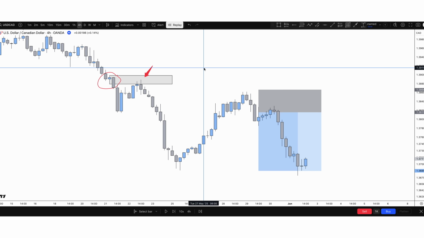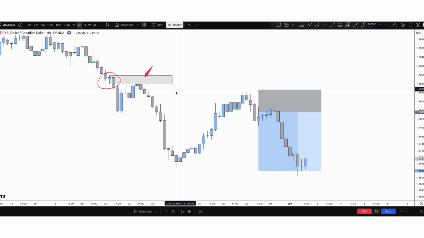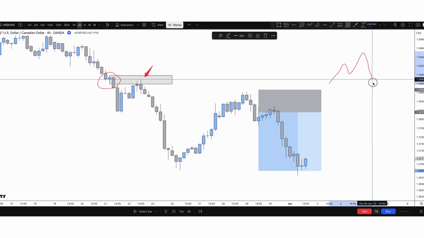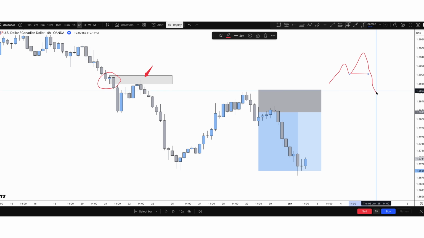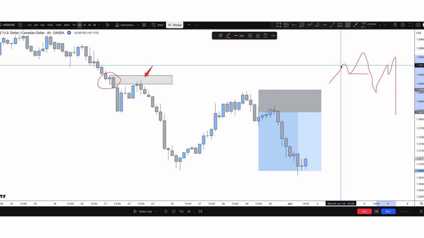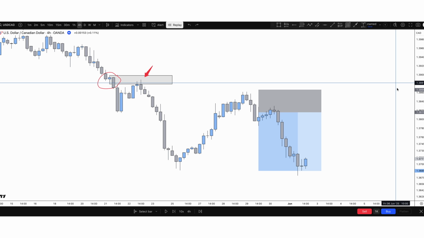The extreme zone's always the highest probability, the highest reward, the most favorable zone to buy or sell from. But if there are other areas that you might want to look at, just go at it with that confirmation perspective. As long as you wait for that, you're going to get what you want. You're going to have the confirmation. You'll have the confidence and the clarity to get into the trade.